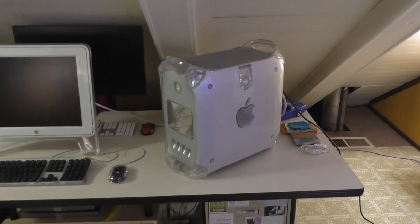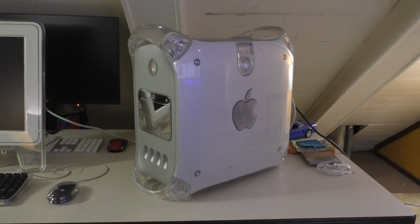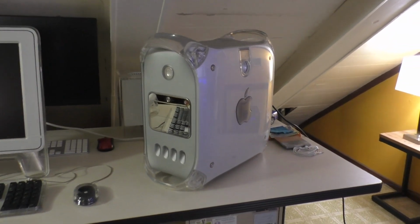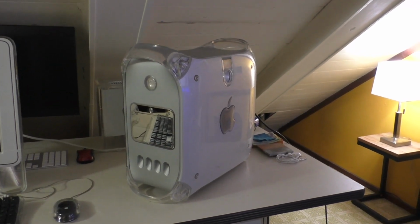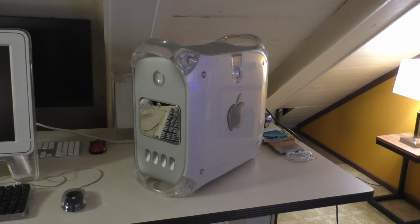So today we are going to be looking at this guy here. This is a Mac G4 MDD, which stands for mirrored drive doors. I believe this is one of the last Mac G4 models before the G5 came out. I think these actually had a pretty short run.